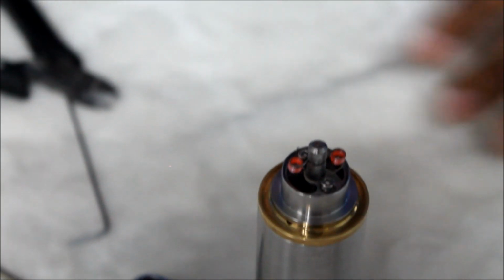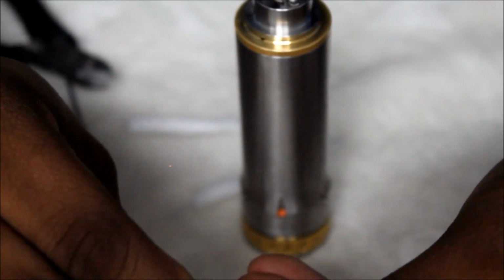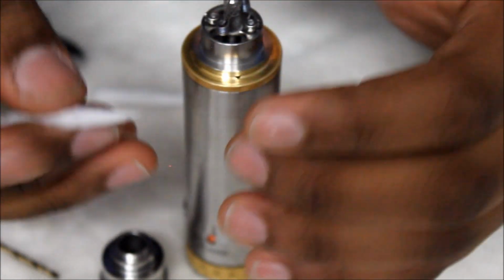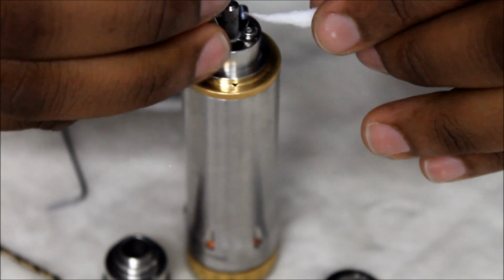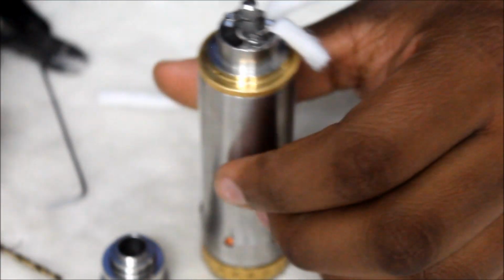Alright, I already have my cotton ready and rolled. I'm using organic cotton. Now what I like to do is take a little piece of wire, curl it, and make kind of a loop that's going to fit inside the coil, so I can fish my cotton through. There we go. Just gonna pull this up through. I'm gonna leave it about there. Do the same thing to the other coil.